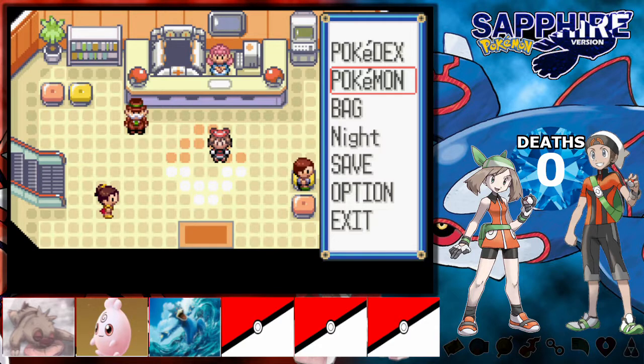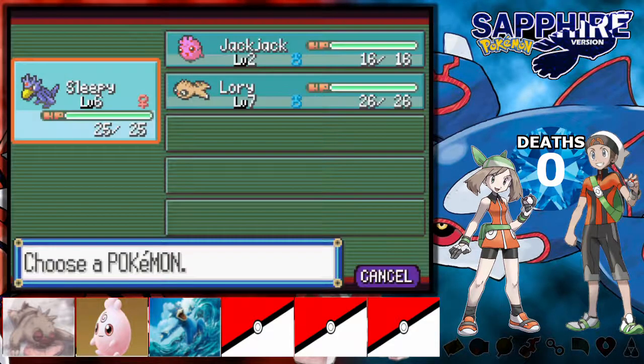But alright, so this is going to end the first episode of this series. This is what our party looks like right now. We've got Sleepy, Jack-Jack, and Lori in our party.